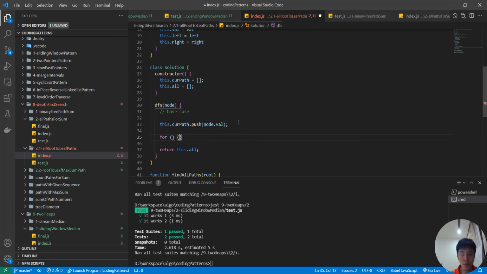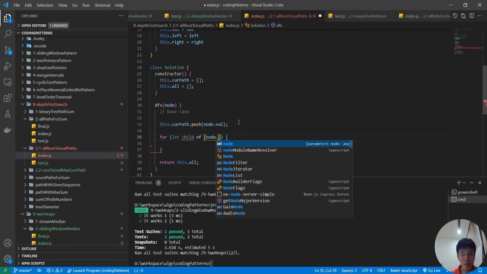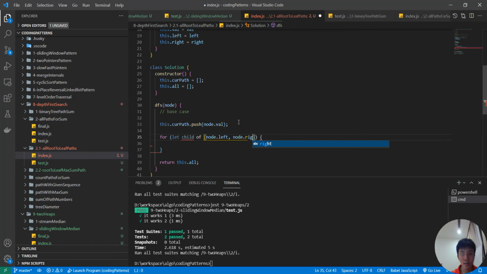Gonna use a for loop here. For child of okay, node.left and node.right. Gonna visit left and right. But only if the child here is left or right, right? So only if the child is not null, then we want to visit.